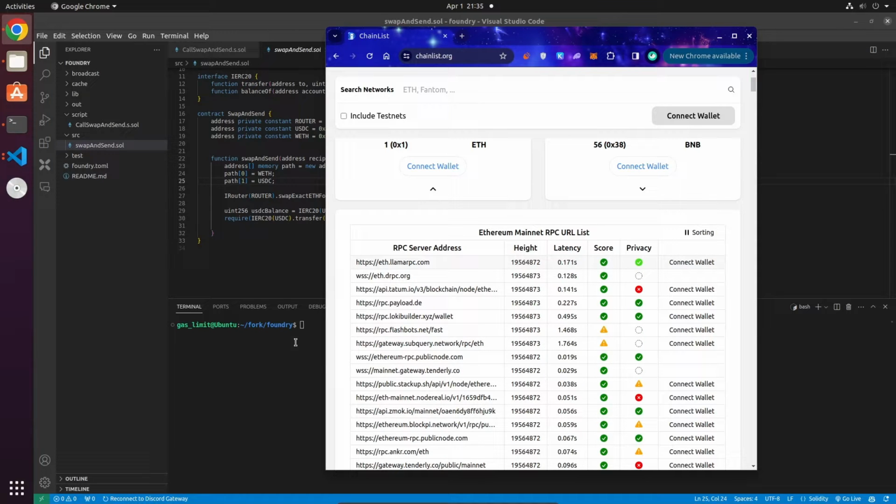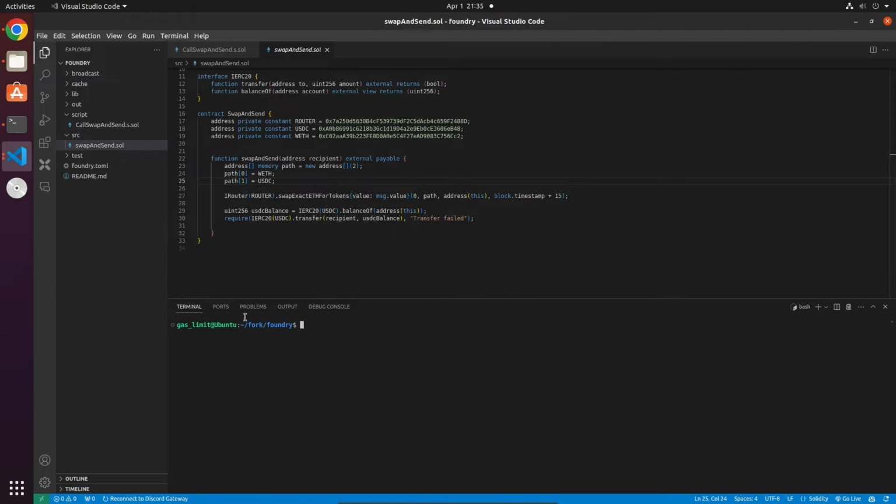First, we're going to go into our terminal, and we're going to make a local variable called fork URL, and we're going to make it equal to the RPC URL that you've copied. Then hit enter, and then after that, we're going to run an Anvil command that actually starts the fork. So it's going to be anvil and the flag --fork-url, and then you could do $FORK_URL.